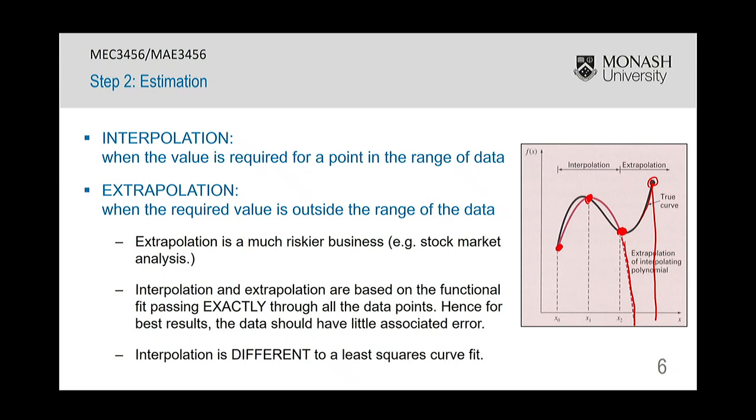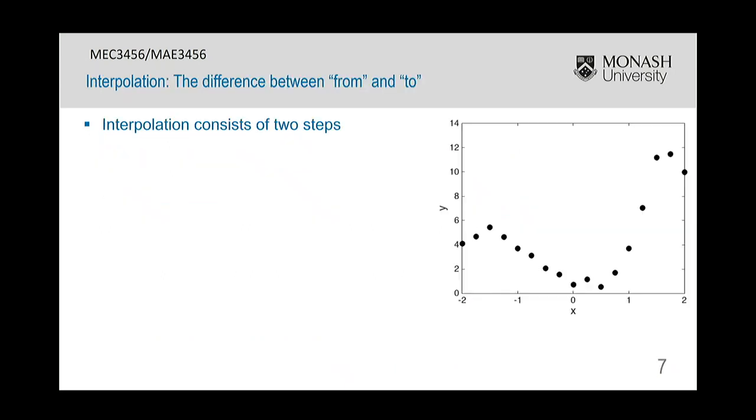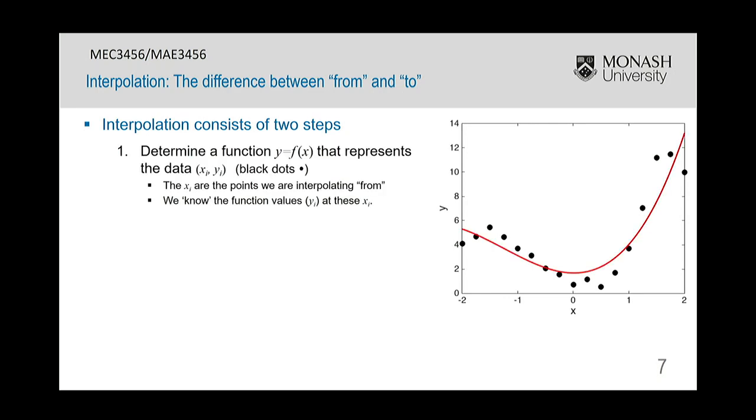And it's important to understand that interpolation is different to doing a least squares curve fit. One thing that confuses students a little is this idea of interpolating from data points and interpolating to a set of data points. So interpolation, as we've already said, consists of 2 steps. First of all, we need to determine a function, y is equal to f of x, that represents our data.